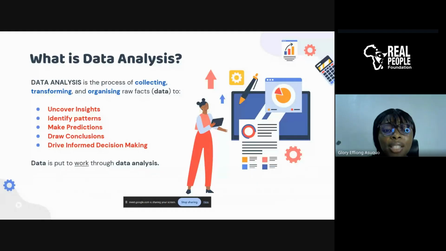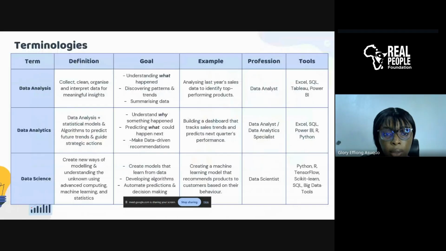So you analyze that data to uncover patterns, your spending culture. Where am I spending more? Am I spending more on food or charity or whatever? Then from there, you can make informed decisions to improve your saving culture. Because if you just say, I want to save, without looking back at history and learning from the past, you won't really improve. So that's what data analysis is all about. Data analysis is putting data to work.